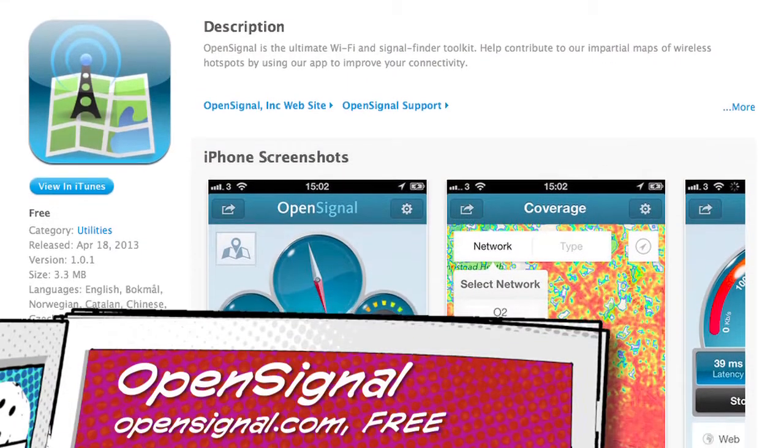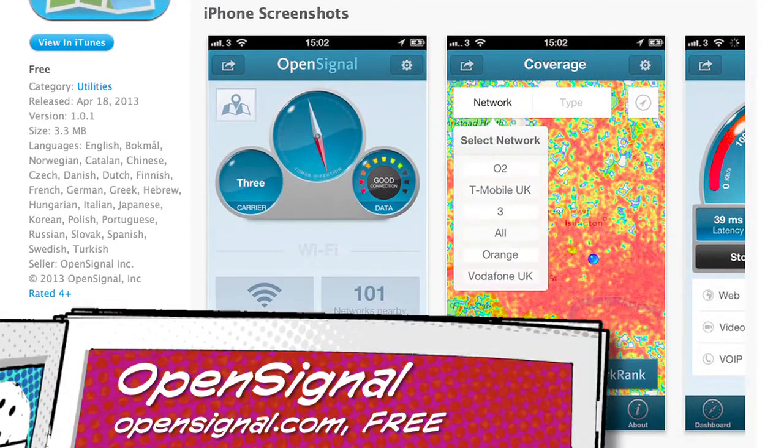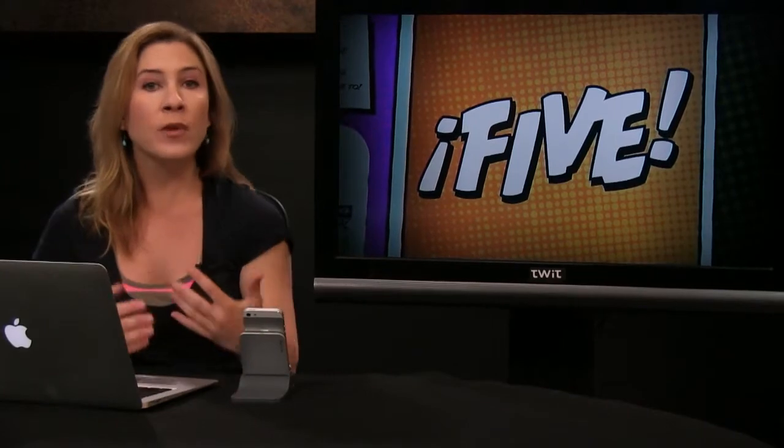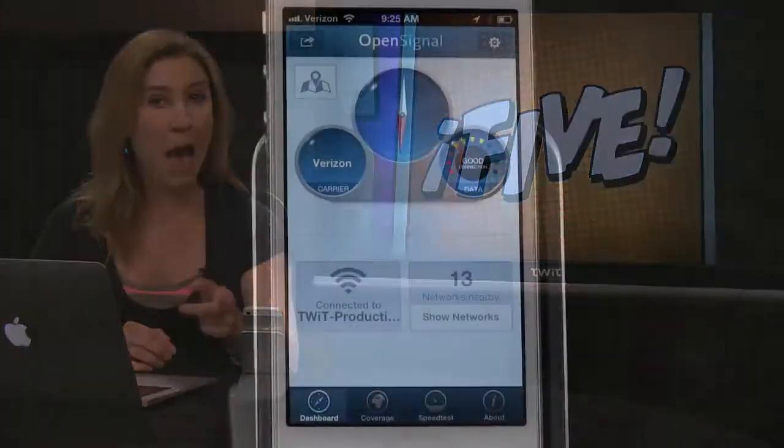So it isn't too often that we iPhone users get jealous of apps that go to Android first, but that has been the case with an app called OpenSignal, available on Android only until now. OpenSignal offers you independent data on the speed and coverage of various carriers in your area. So let's say you move to a new house, or you're traveling, or for whatever reason, you need to know where to walk to get a better signal than what you're currently getting. OpenSignal is the app for you.